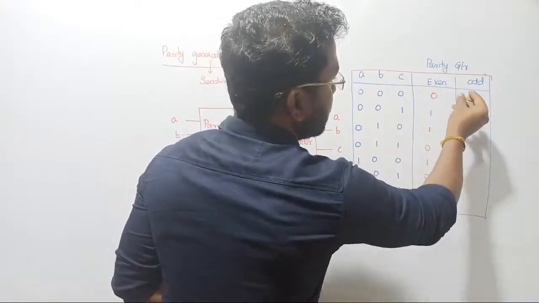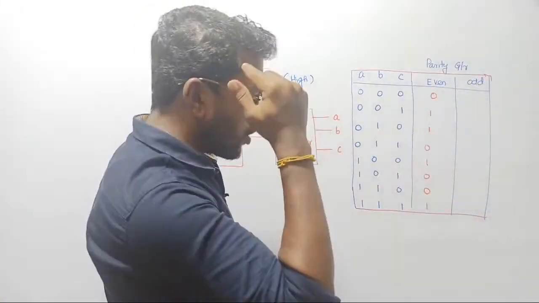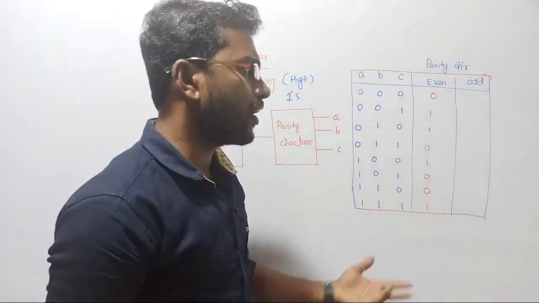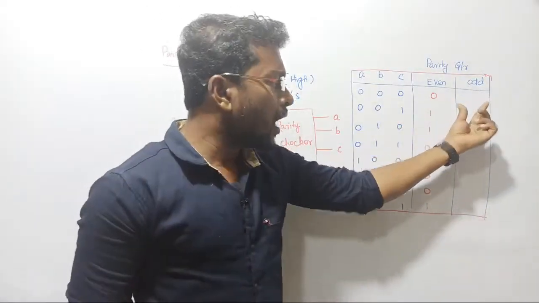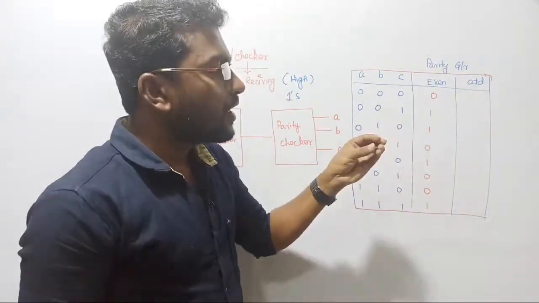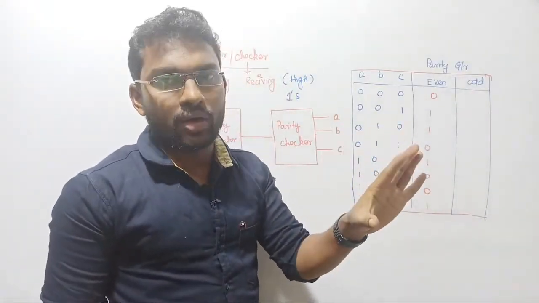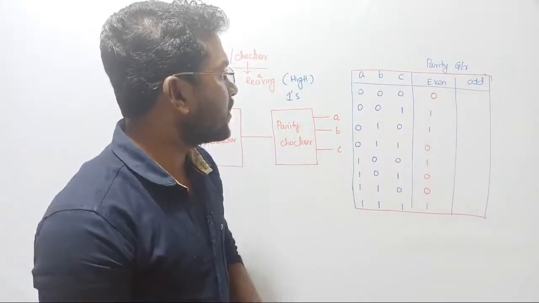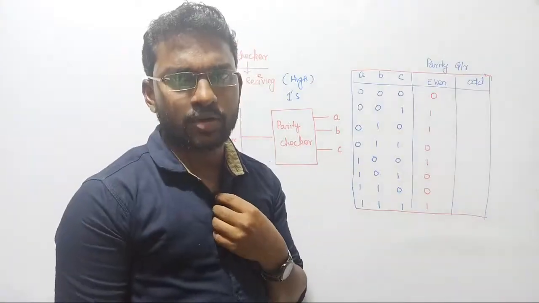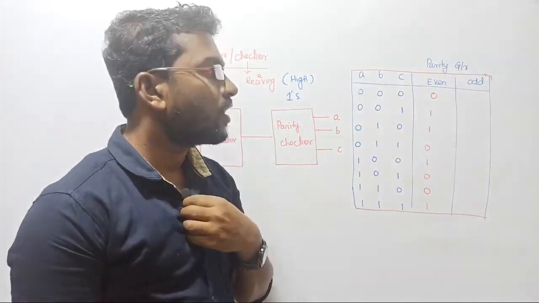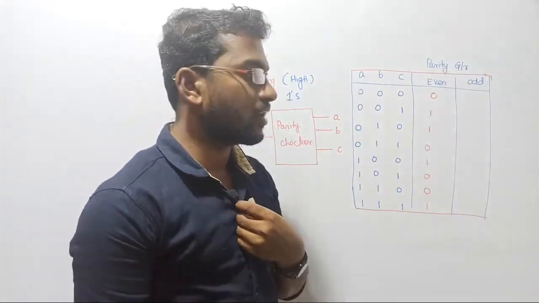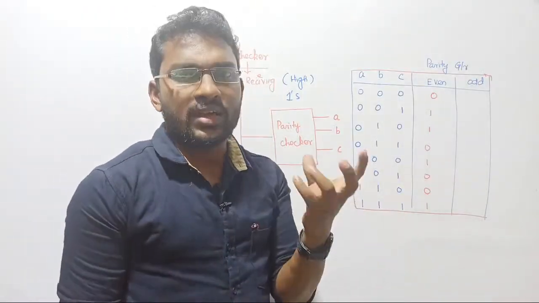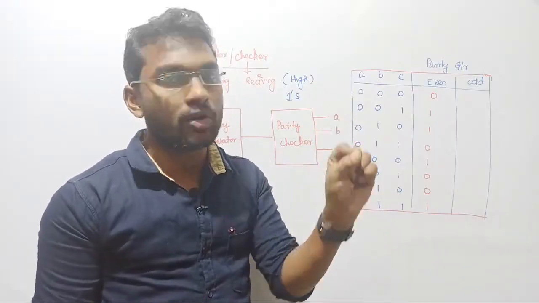Fine. When we are discussing odd parity generator, automatically that spark has to be generated in your mind, I hope, right? Now how will it work? The thing is, even parity checker will only consider even number of ones. Then odd parity checker will consider only odd number of ones. See there, 0 0 0. Is it acceptable? No, it is not acceptable. Why? Because 0 0 0 means there are no ones, that is zero number of ones.